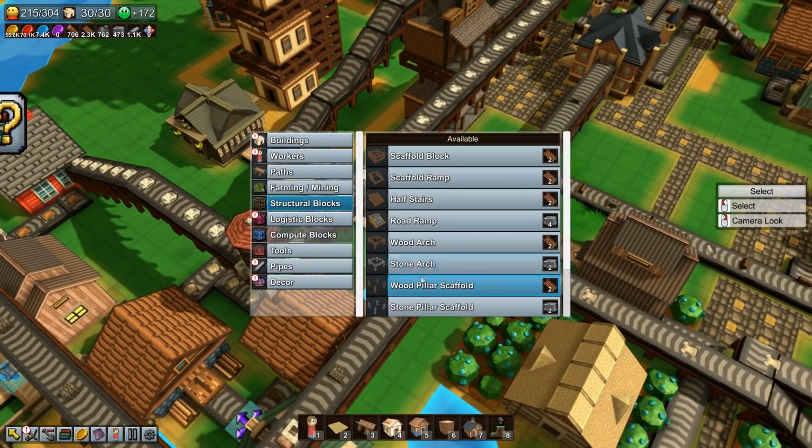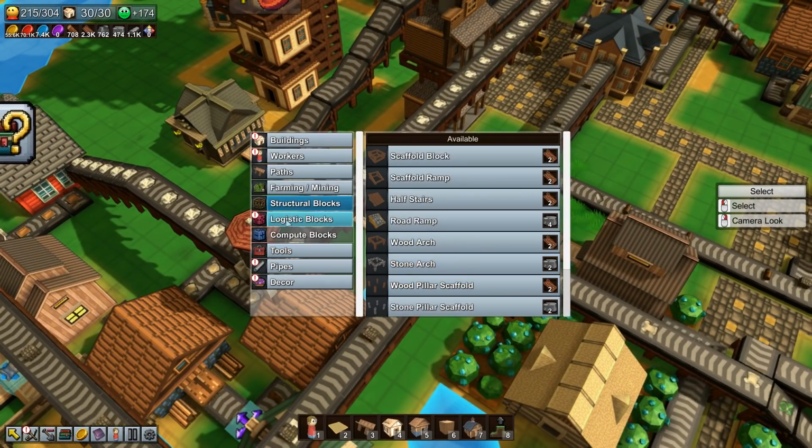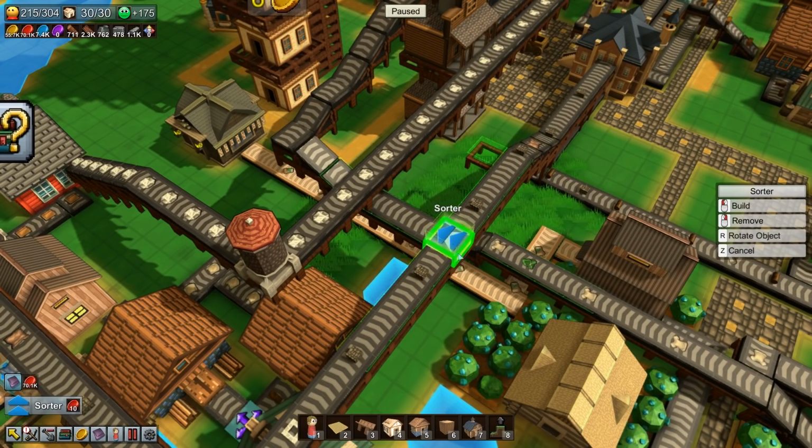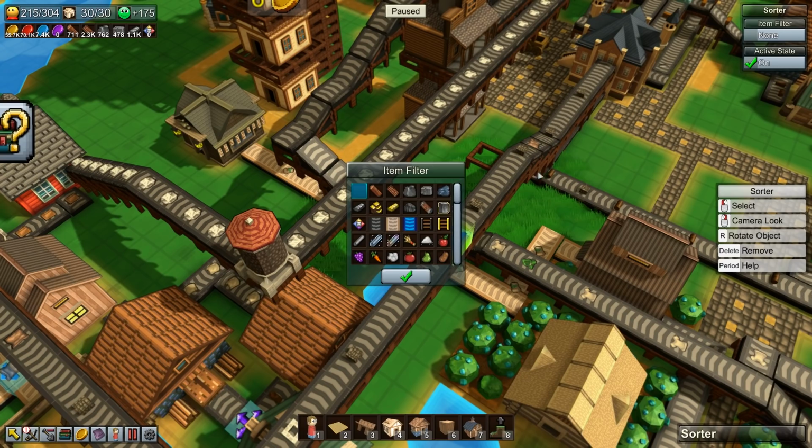Okay, so we're just gonna sort the stone blocks out. This is a bad idea. But that's okay. Alright, we want to sort... No, stone blocks.